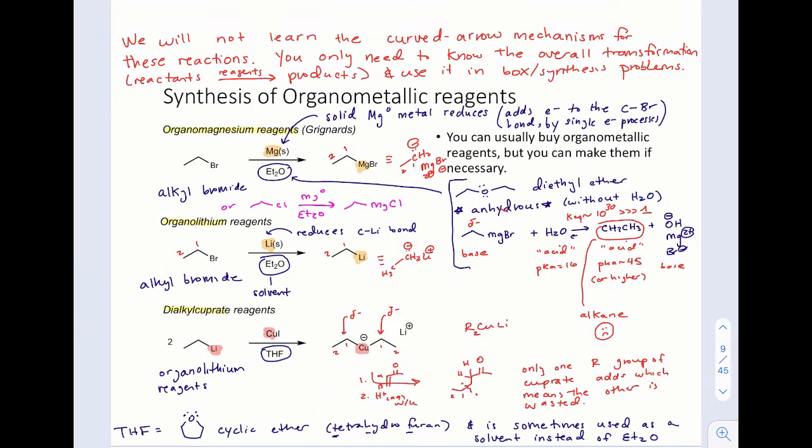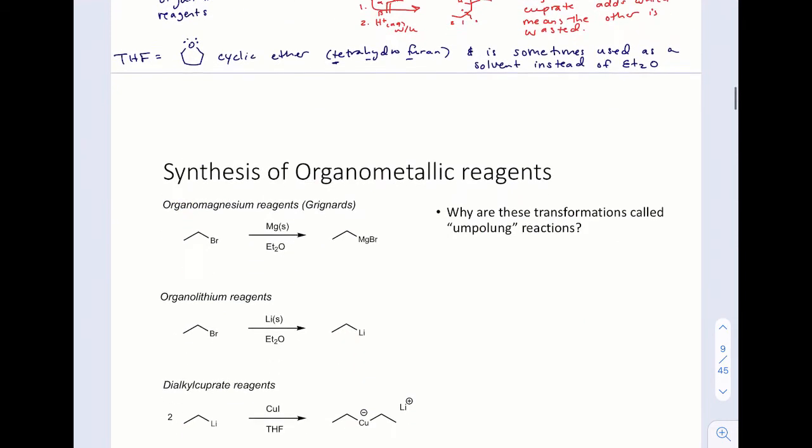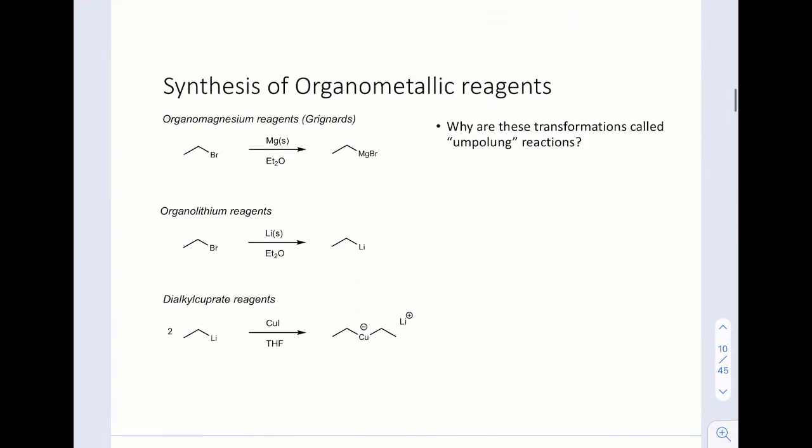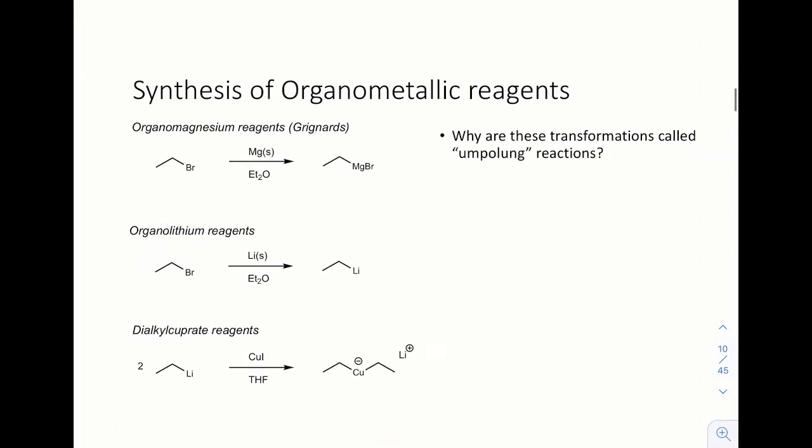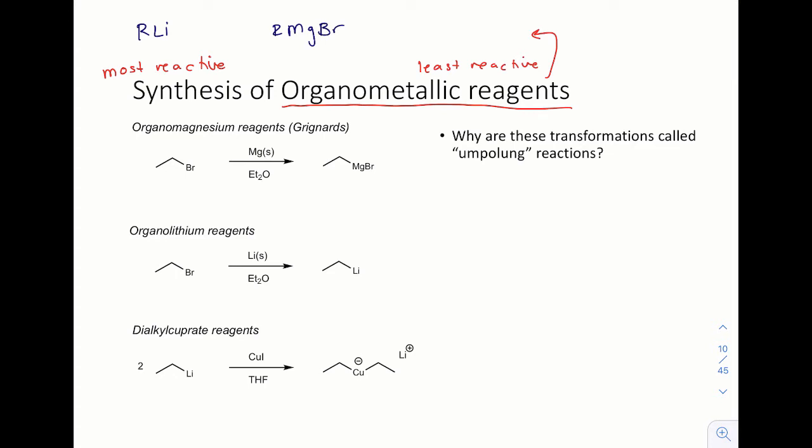We've used the past several minutes to discuss not only the formation of organometallic reagents, but also some of their uses and aspects of their reactivity that we may have forgotten. As we are about to move on, let's consider two more aspects of organometallic reagents. Before I get to the prompt on this screen, let's review the relative reactivity of organometallic reagents. Can you arrange organolithiums, organocuprates, and Grignard reagents from most reactive to least reactive? Yes, the most reactive is the organolithium, then the organomagnesium species, Grignard reagents, and finally the dialkyl cuprates.